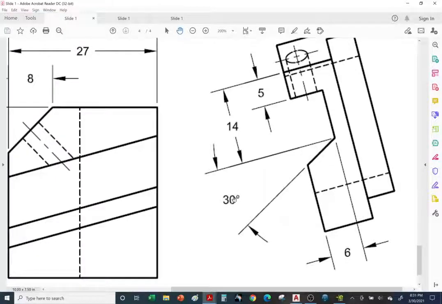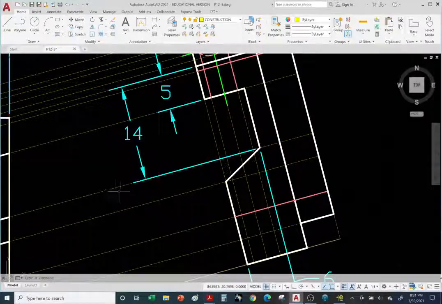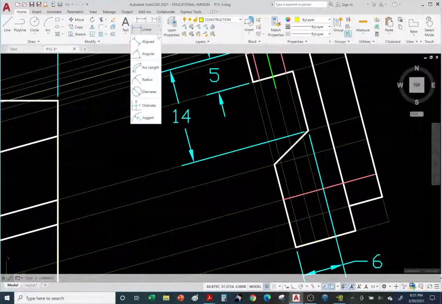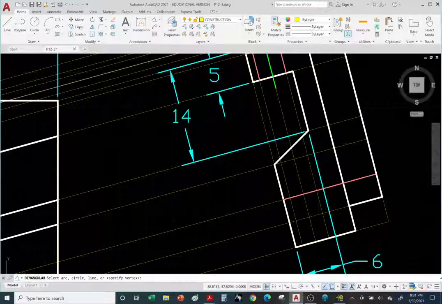As you can see, we have this angle of 30. And we need, in this case, to use a construction line to help us create our angle of 30 degrees with respect to this line and a construction line. Okay, so let's go in there. We're going to use this construction line and this object line to create the angle. Let me hit escape to deselect. Once again, let's go with our first angular dimension. I'm going to first click the object line.